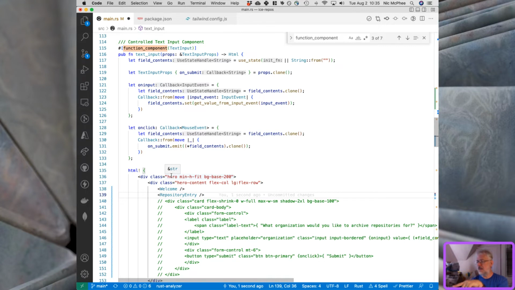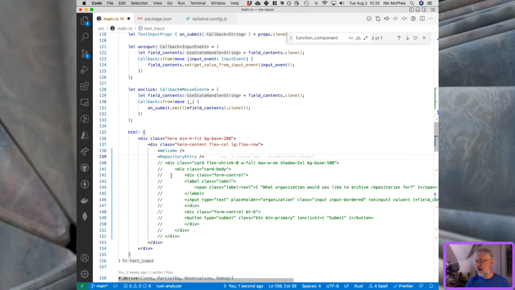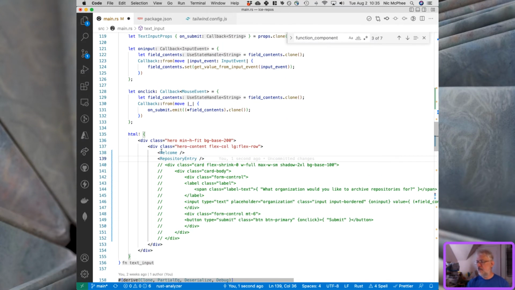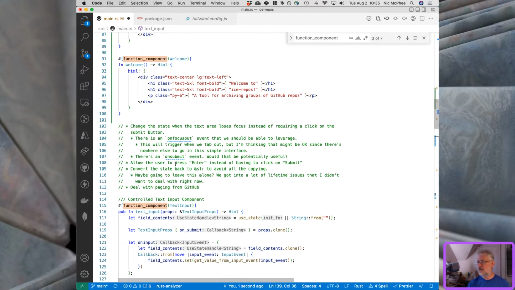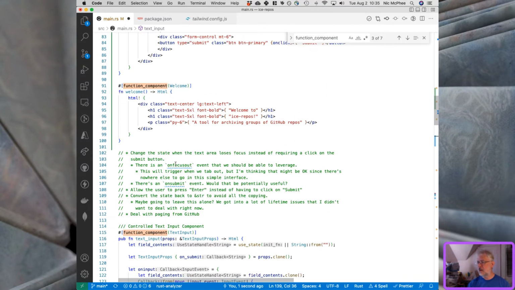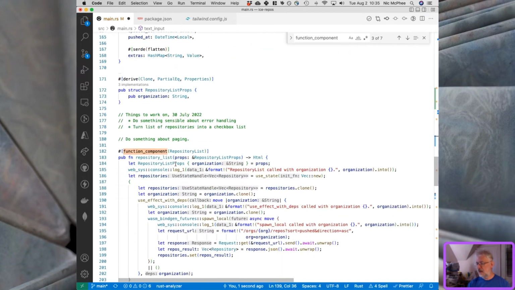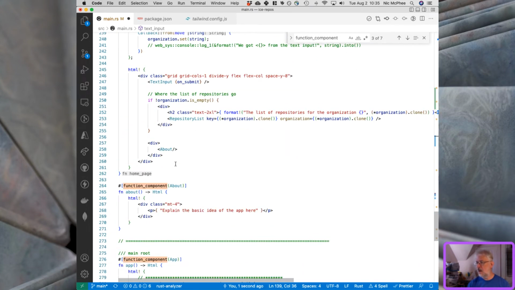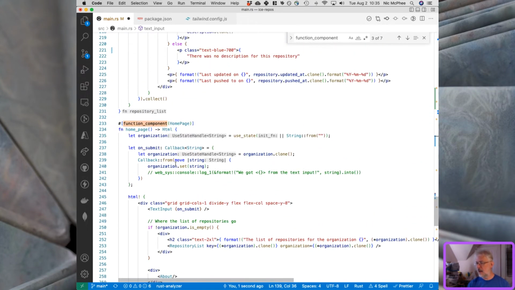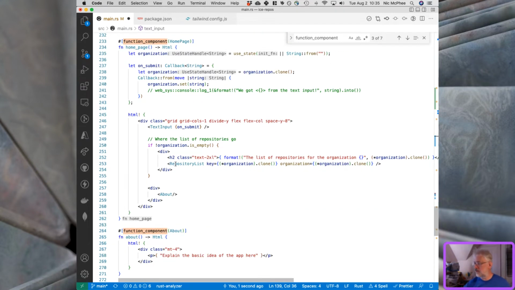This probably ought to be repository entry, and it would have these pieces. And actually, where I've got the hero and the welcome should be up in the app, I think. Oh, yeah, I think that's true. So I think down here in homepage, that's right here, yeah.